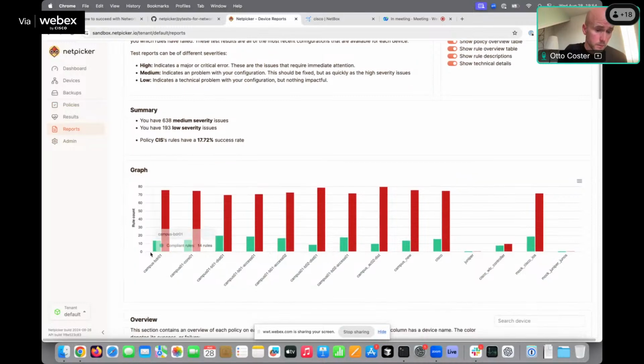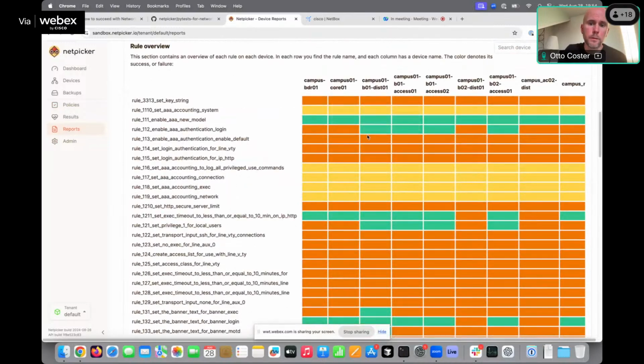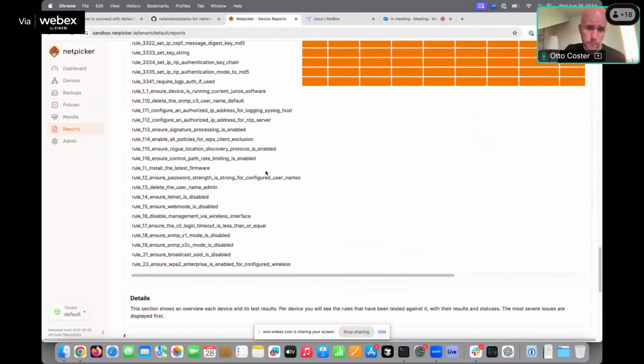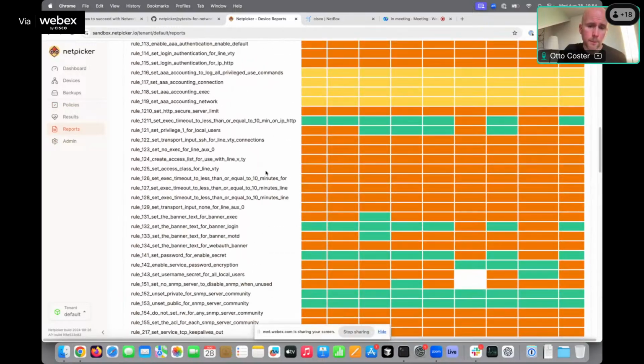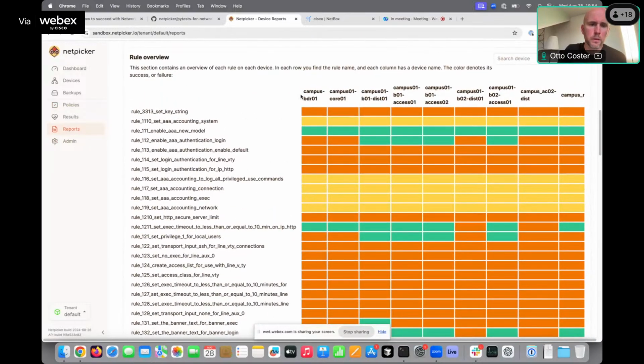So you see here, for each of the devices, we have nice graphs with the number of rules that are compliant and non-compliant. And then nice grids with, again, these severity levels. So yellow is low, and I think we have some red ones here as well. Oh, we don't. So you can see here a nice overview of all your devices against all the rules in your policy.